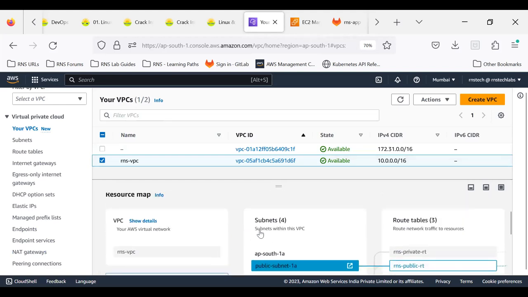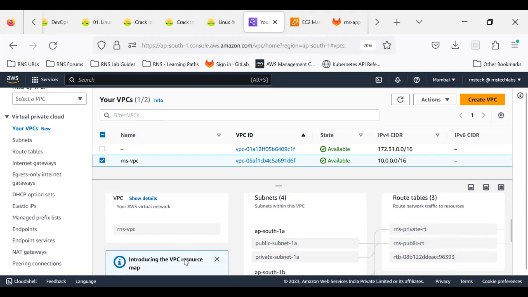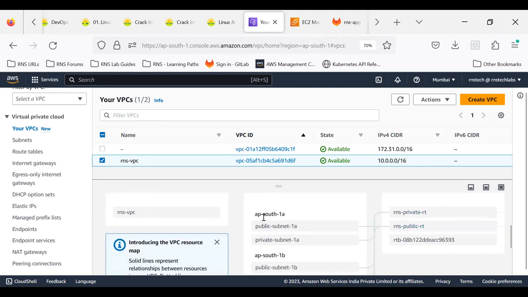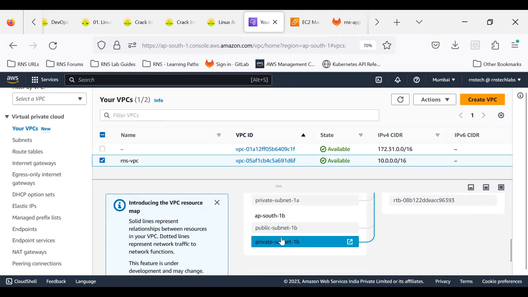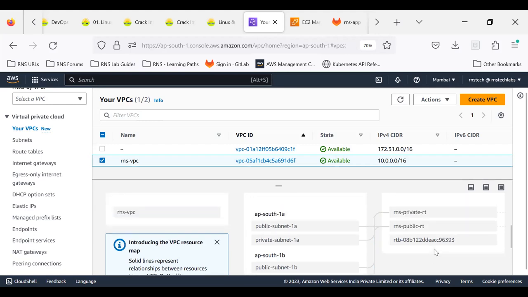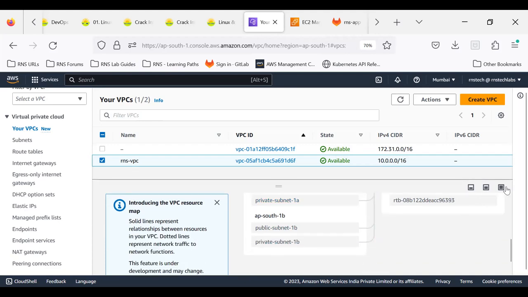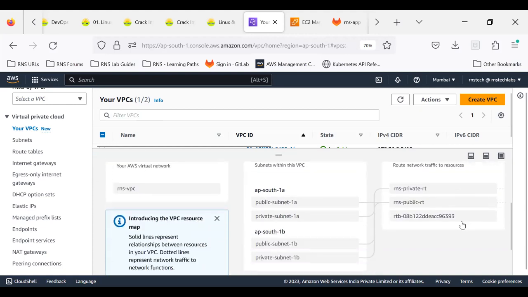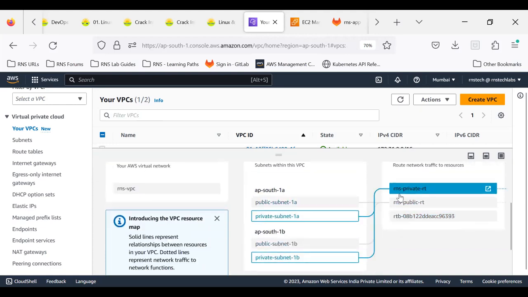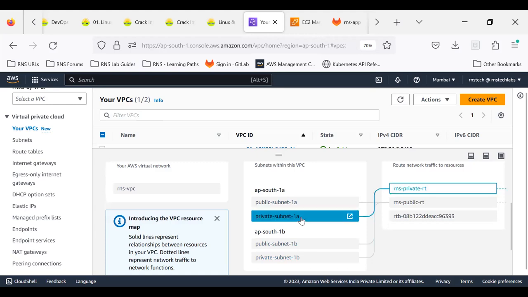In the resource map, you see that this is a VPC, and we have created in ap-south-1a two subnets, one public and another private, and in ap-south-1b two subnets. And there are the routing tables which are associated, the private routing table. These two routing tables are associated to subnet 1a and subnet 1b.